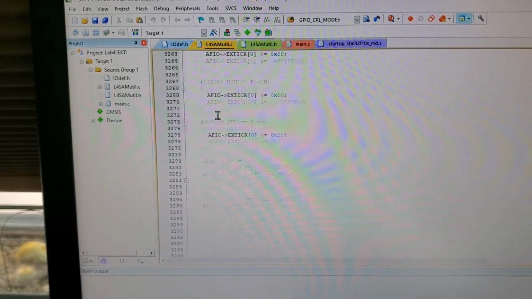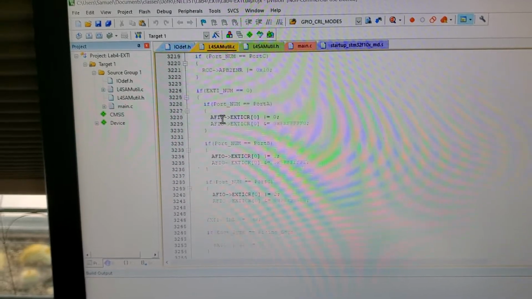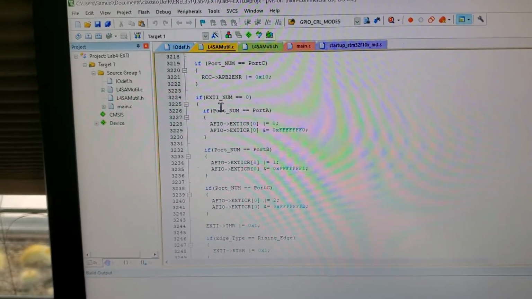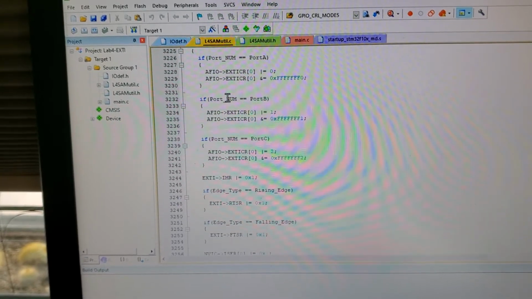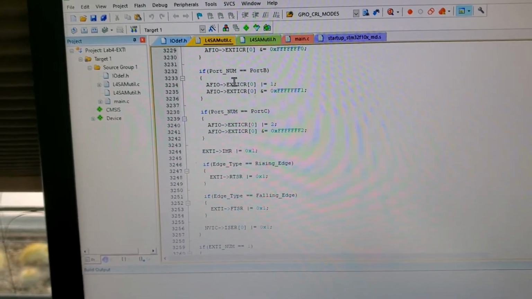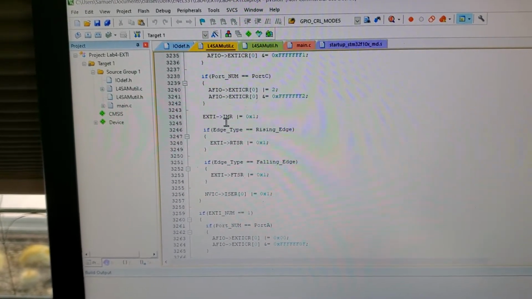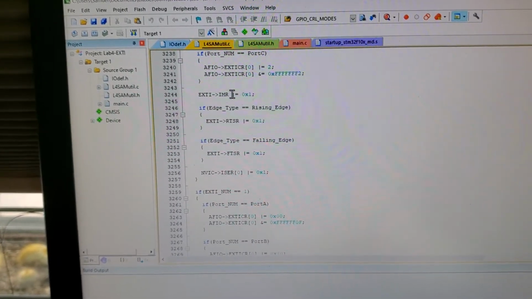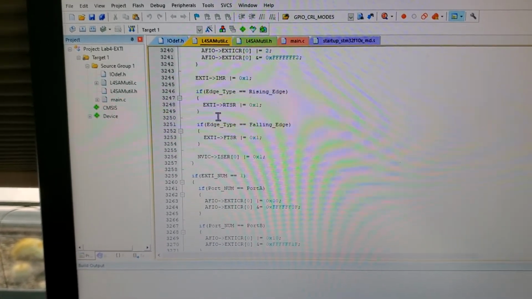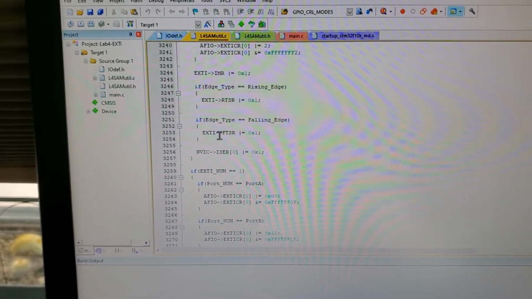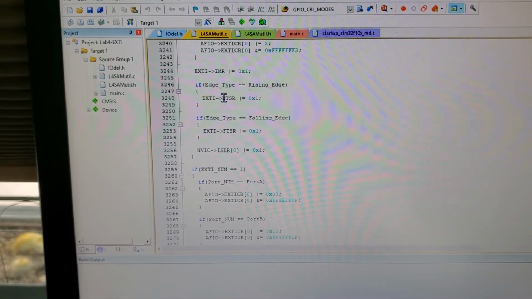Within EXTI, in this case doing EXTI 0 here, we configure the correct EXTICR register accordingly, and then configure the IMR register. Then we set the RTSR or FTSR accordingly, depending on the edge type.